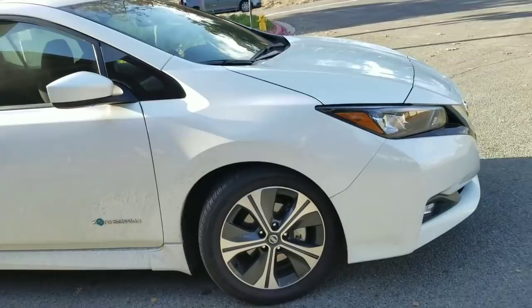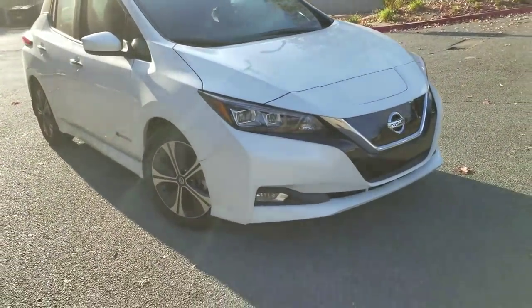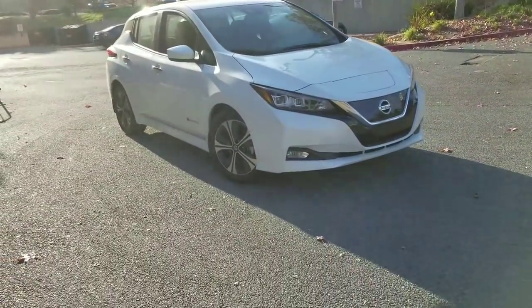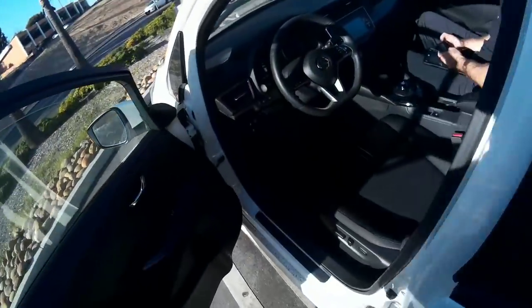It's actually in reservation right now, so you have to reserve your seat. If you're a previous Leaf owner, or if you went to a previous event, you'll get a reservation for it. And I'm just gonna give you my impressions of it afterwards. Okie dokie.